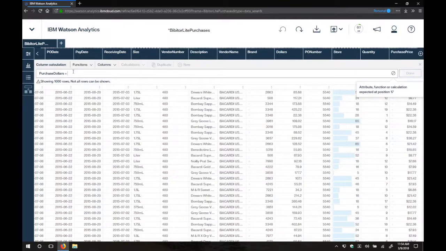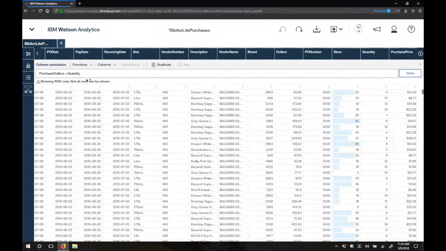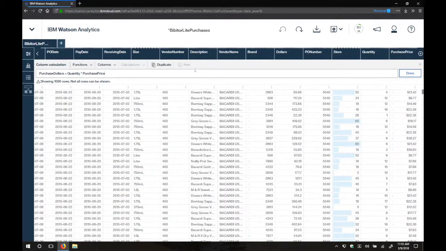And then here you include the columns and the functions that you want to use. So one way to get them is through the Columns tab. There you just search for the column you want. First one being quantity, multiplied by purchase price. Once you're done with this equation, you could click Done.